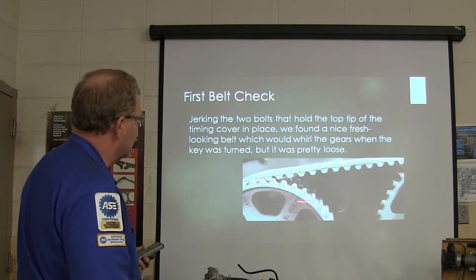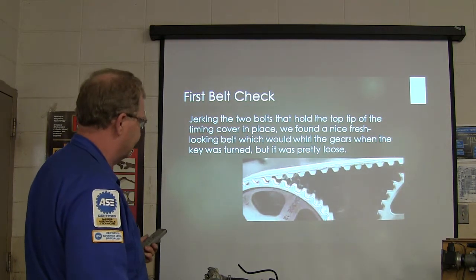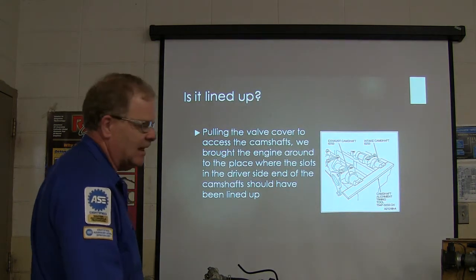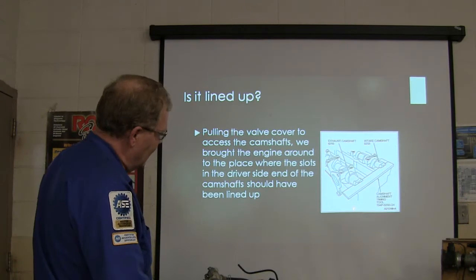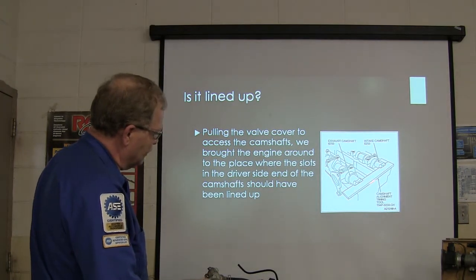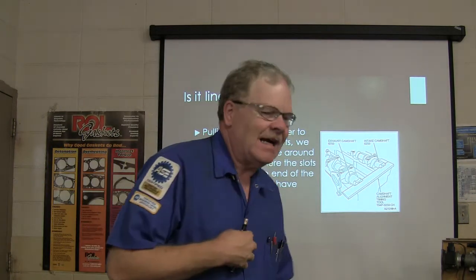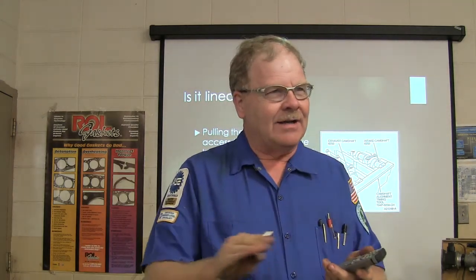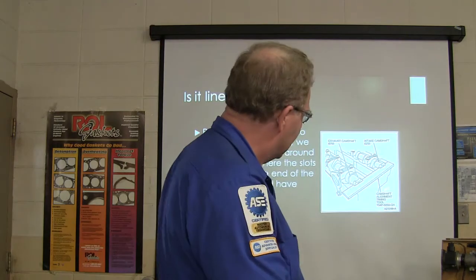Spun the gears when you turn, but the belt is pretty loose. All right. Now, this is how you do that. This is the back side of the camshaft on the opposite end of the head. And you got this camshaft alignment tool. For my purposes, I got a file that would almost perfectly fit in there, and I ground it down on the grinder so it would perfectly fit in these right here.